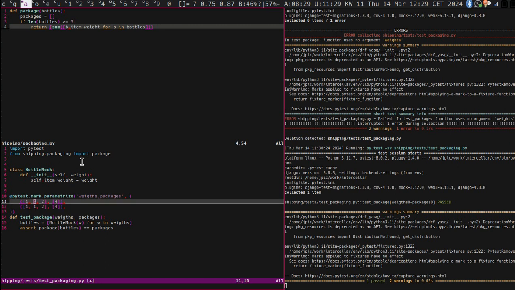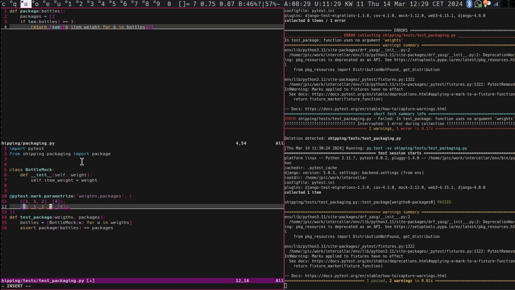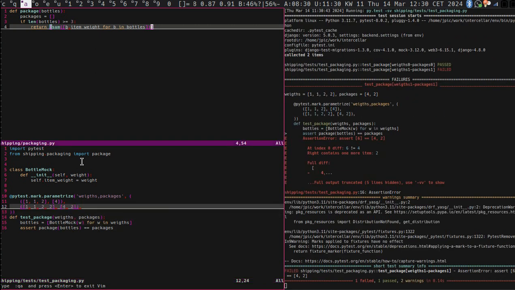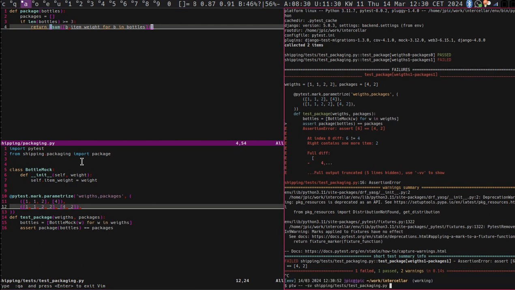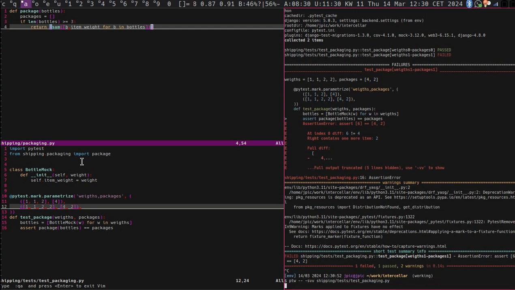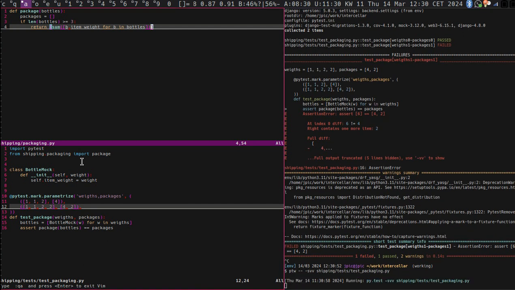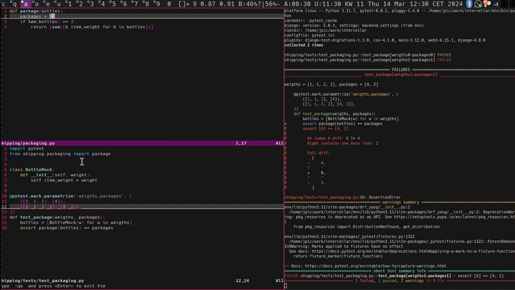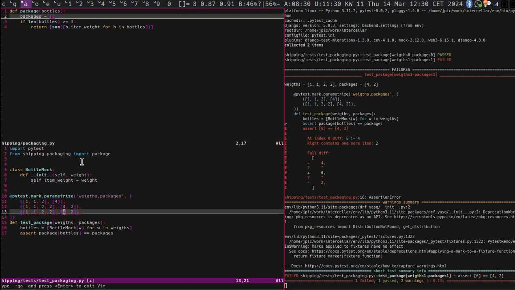So let's say now I have another one, and I want 2 packages and one with another remaining bottle. So we might want to have more output from this. Okay, so that's not working. So maybe we should start with even 12 and go from the biggest use case to the smallest one.